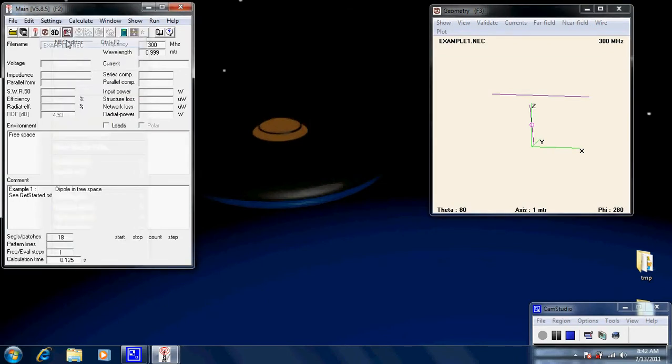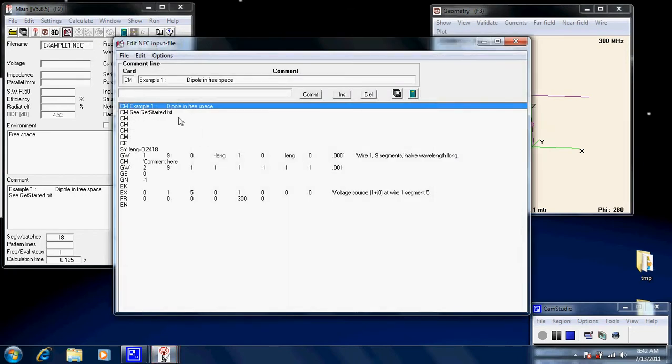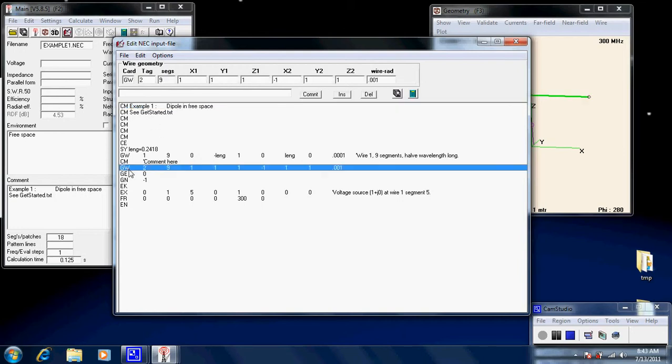Okay, the next editor is the NEC editor. Again, we select it here in the settings, and then after we've selected it, we just click the editor button. Now this is very similar to the Notepad editor, except that this one has got some intelligence in it. So let's say, for example, that we want to add a comment here. Now, so we'll click on this particular one, and notice it gives us the line, and it shows us what those values are.